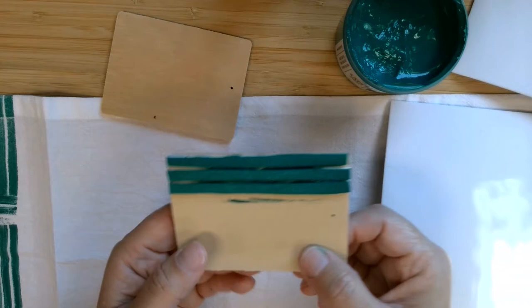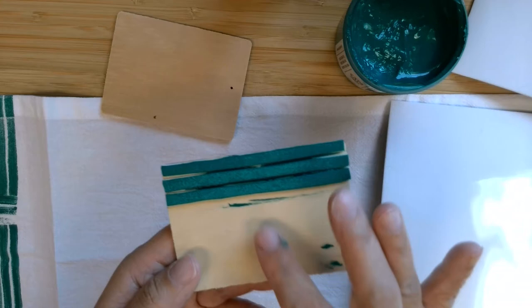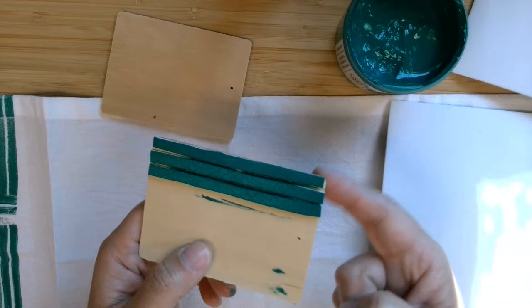So that's another option. You can just put the stamp or design in one corner that you can kind of see better. If you put it in the middle, it's going to be difficult to tell where exactly you're placing your design. So really simple. This is just three lines, and I'm just going to do a repeating pattern all over.